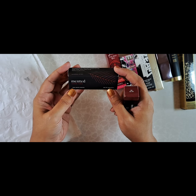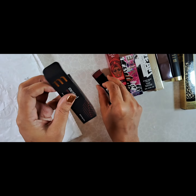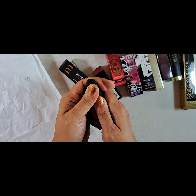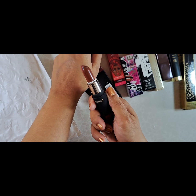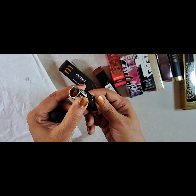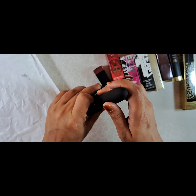And I do like supporting Mented Cosmetics, so I got another lipstick. I own two of their red lipsticks, but I wanted to try out one of their nudes, because their nudes are famous for BIPOC people. It's mostly brown but a little bit of pink — looks quite brown.